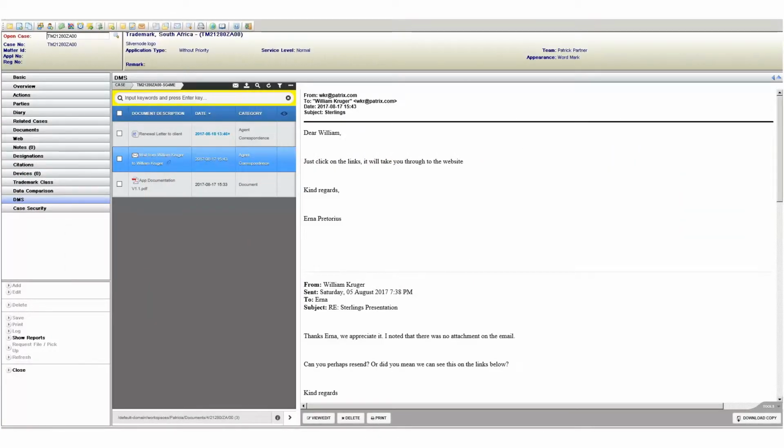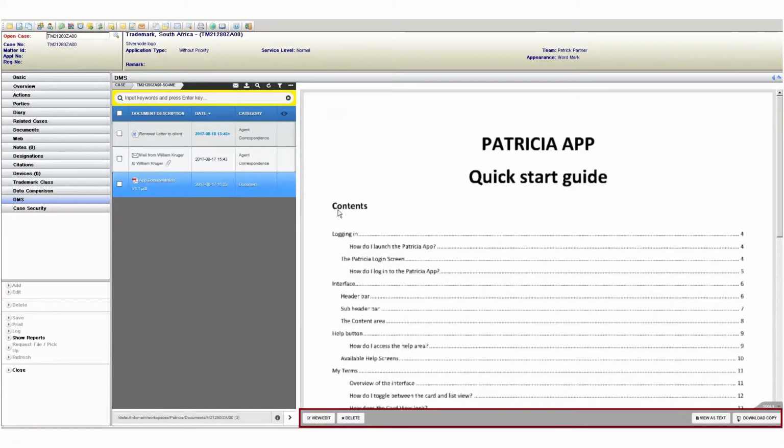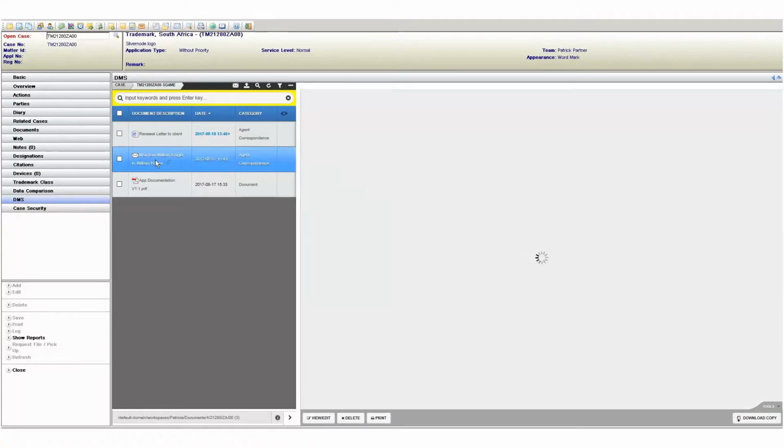In this video, we will focus on the preview area buttons, which can be found in the bottom of the preview window. First, take note that as I switch between the different types of documents, the buttons available to me changes as well. This is important as the buttons gives us different functionality depending on the document type.